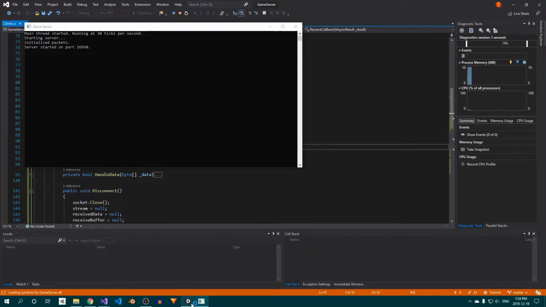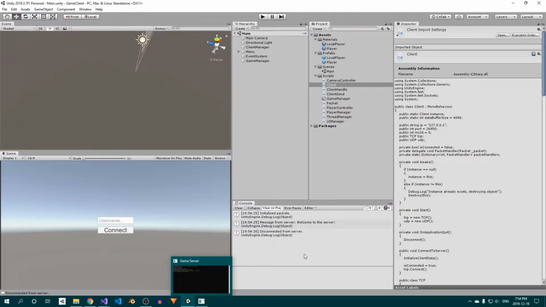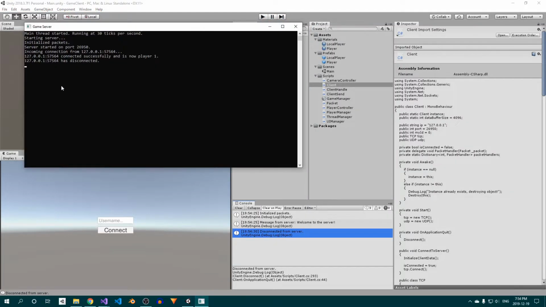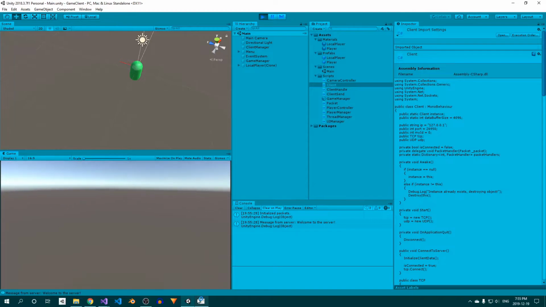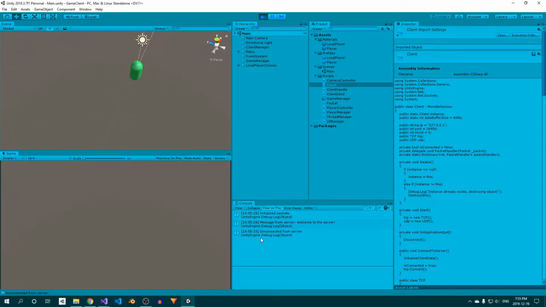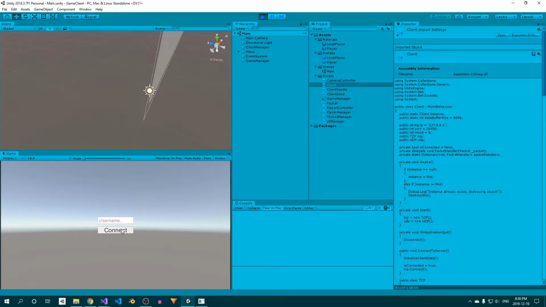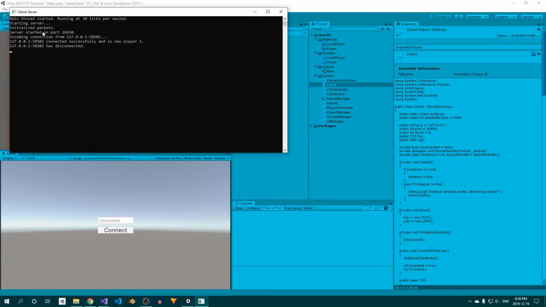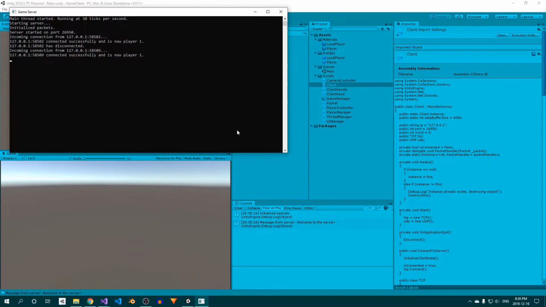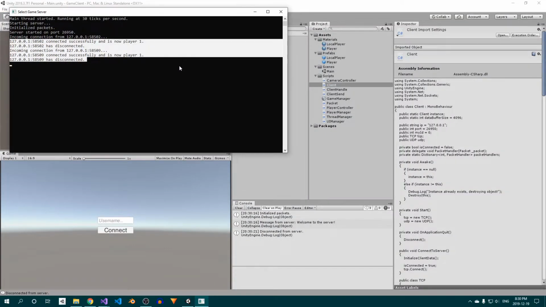To test this out, start the server, hit play in Unity, and click the connect button. When you exit play mode, you should see a message in both consoles. Do this again, but this time stop the server before leaving play mode. As you can see, the client still disconnects properly. You'll notice that if we run everything again, this time disconnecting the client and then reconnecting it, there's still no errors. This means that once a player disconnects, the slot he had assigned to him gets reset properly, so that other players can take that slot and play.